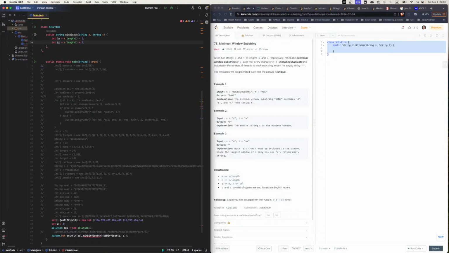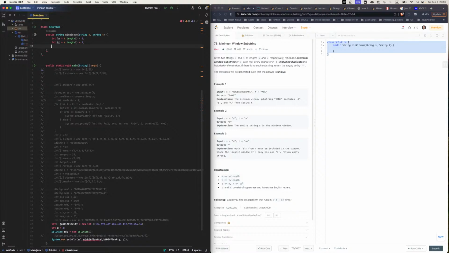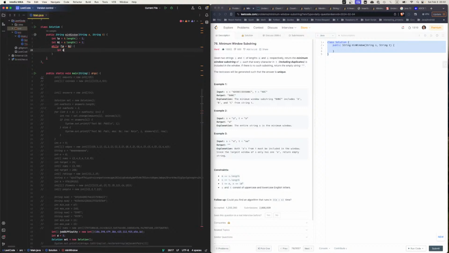Then we're trying to find the right one. So while low is smaller than high, int mid is low plus high divided by 2.